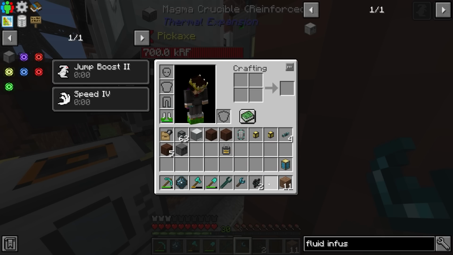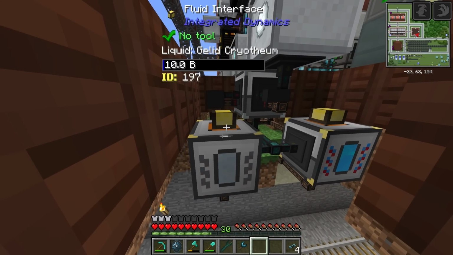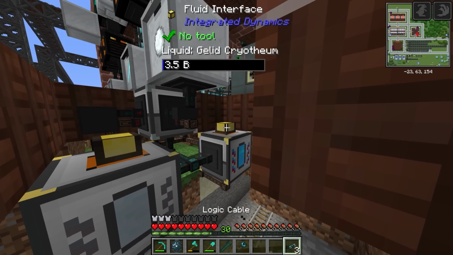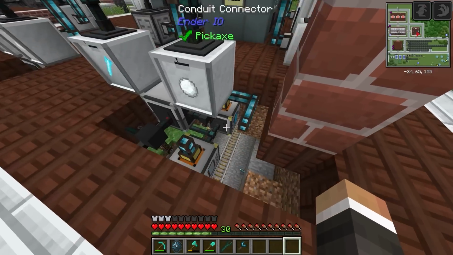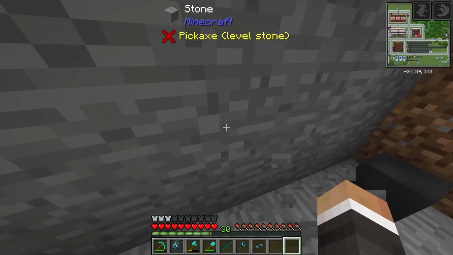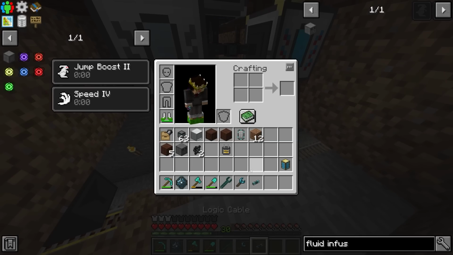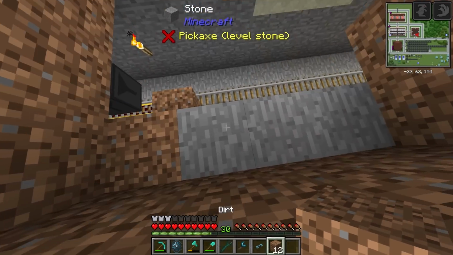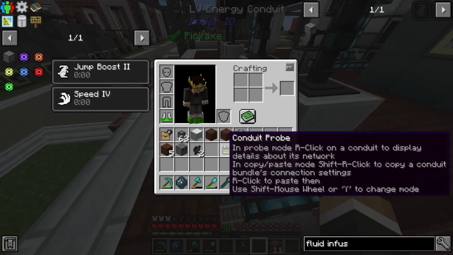Although, actually, now that I mention that, what might be a better idea is to leave these on, reconnect that back up, and instead just go and take out the card that exports the cryothium to the ore processing, because that's going to allow us to export the cryothium over by where we have power, which I think is going to make our fluid infuser a lot faster. So we'll leave this here. This is actually completely fine.